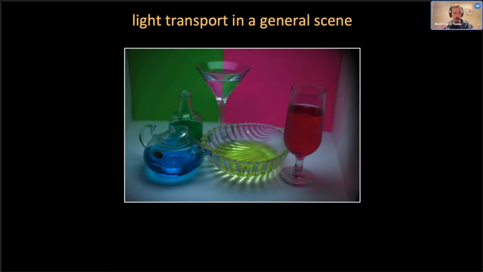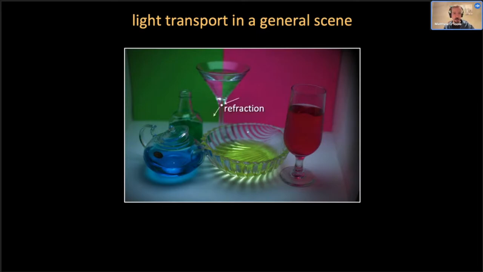In order to produce a photo like this one, light has to interact with the scene in many different complex ways. For example, in the back here, we have light that's scattering off of surfaces. At this point, some light at certain colors or wavelengths will be absorbed and some light will be scattered. This produces the appearance that we see at this corner of the scene. We also have these glasses filled with liquid that absorb light at certain wavelengths or colors as well. So we might have this red glass due to light being absorbed at certain wavelengths, and we might also have some scattering going on when light passes through this liquid.